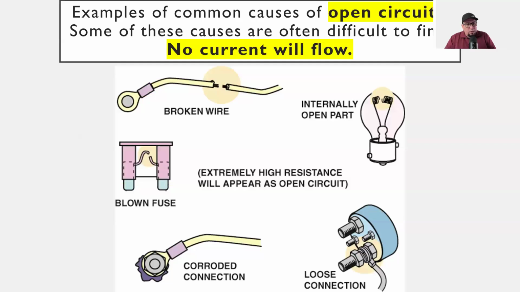Now we'll go over them a little bit individually, just to give you some examples. So this is for an open circuit. Obviously a broken wire or a blown fuse. Why did the fuse blow? That's another story, and that's where we come into play. We're going to try to find out, is it an open or is it a short to ground? Did the fuse blow because we had high amperage, which would indicate a short circuit, or did the fuse blow because someone was messing around and touched something they weren't supposed to, which created the open? So that's something we have to find out.